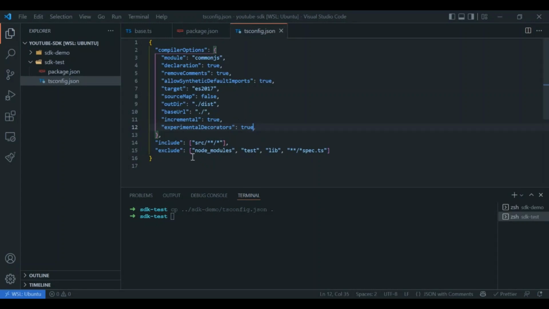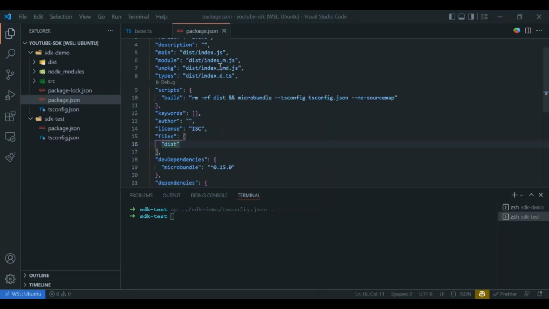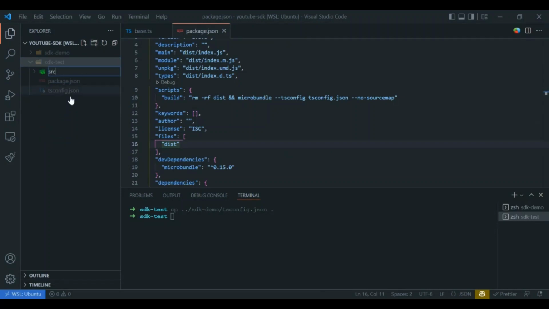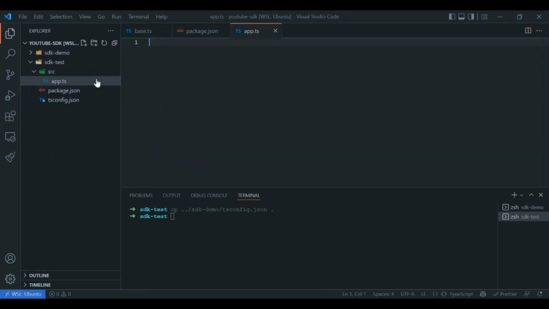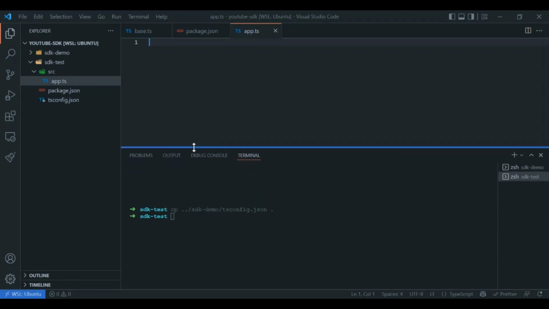It is looking for files in the src folder. So let's create the src folder, and within that create a file called app.ts. In this app.ts we should be able to call our methods via the SDK. For that, first we need to install our SDK.